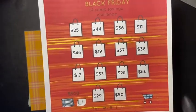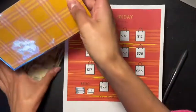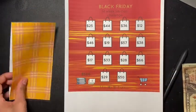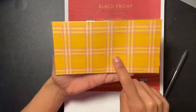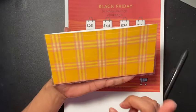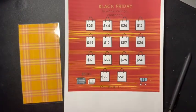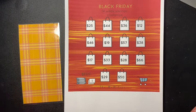I want you guys to help me out and pick one of these amounts. But before you do that — I am starting it off with $50. Yes, I'm going to start it off with $50, and I'll be posting an update every Friday. This is my envelope for Black Friday. I didn't label it because I just grabbed it from one of my books, and I've got $50 in here to start.